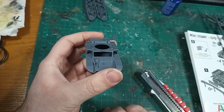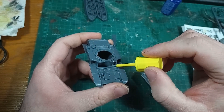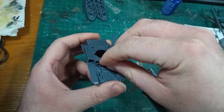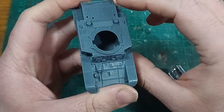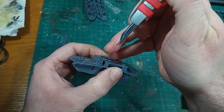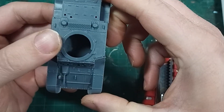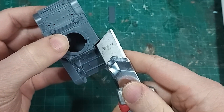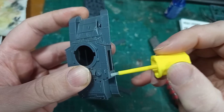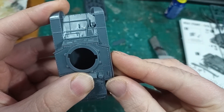Moving on to filling out the armour panel holes on the hull. You can choose between the earlier M3 panels with loads of rivets, or the later M3A1 with no rivets, which is the version I'm going for. The front piece has a little bit of overlap, and these are so that the second pieces — a kind of right-angle trapezoid — can fit in behind it tightly against the hull and fill in that overlap. The third pieces, rectangles, go in next, and these again have one end at an angle that sticks outside the main hull. The final piece that goes on the side has an angled surface that matches that, fills in the overlap, and completes the shape. This is another part people struggle with — the parts do fit fine, but the instructions are not very clear and this assembly technique isn't particularly intuitive.